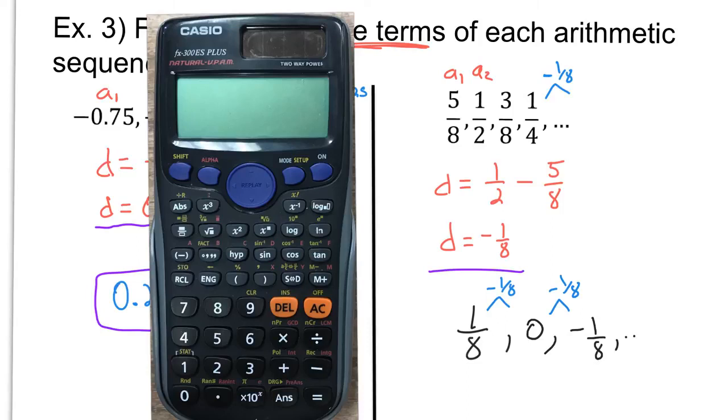It keeps going and going and going. So my next 3 terms are right here as fractions. So remember that when you have decimals or fractions, it's a lot easier to use the calculator. So if you can get one, Casio works really well. And then you just find out the common difference, and then you use the common difference to find the next term.